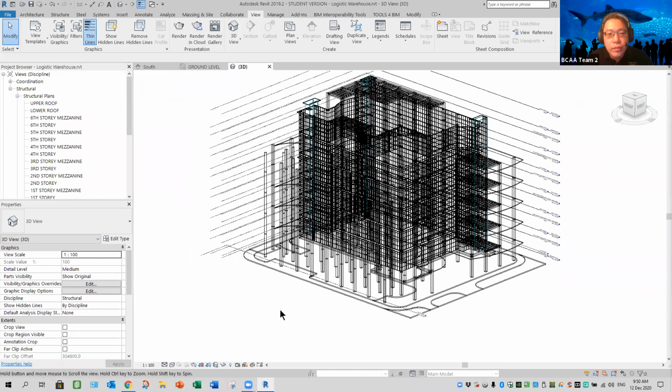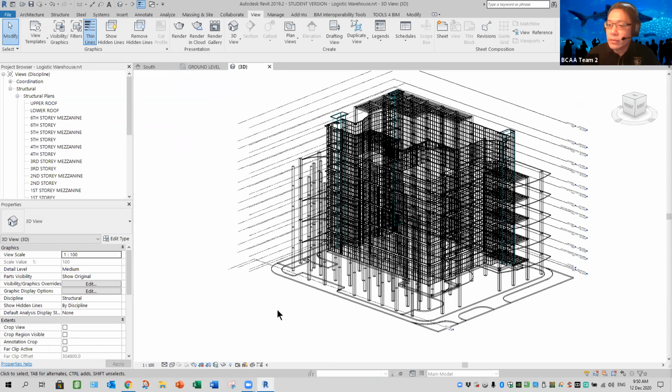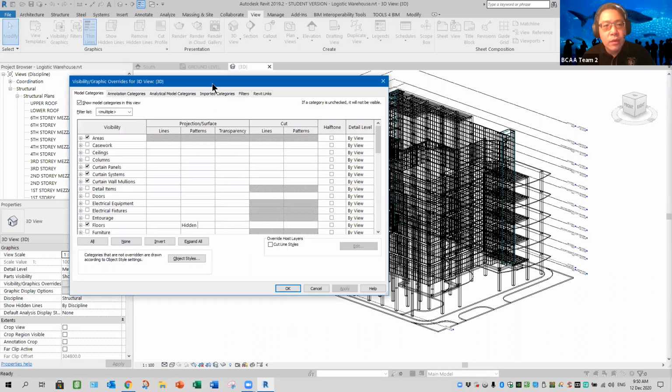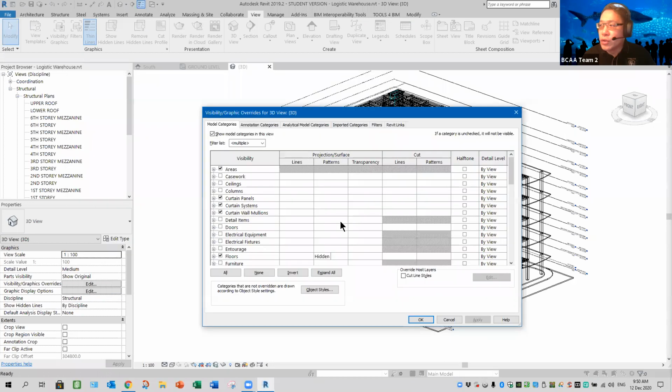So what should you do? You need to hide. So I'm using the visibility override, VG, to turn off. So you type VG, or you can get it from your properties, visibility graphics override, this button here.